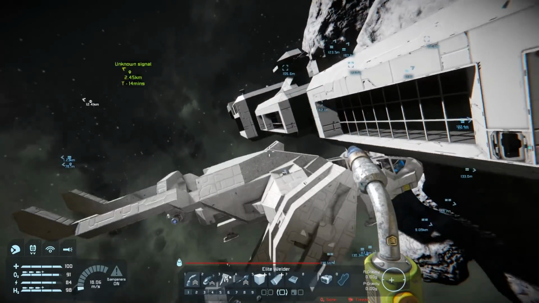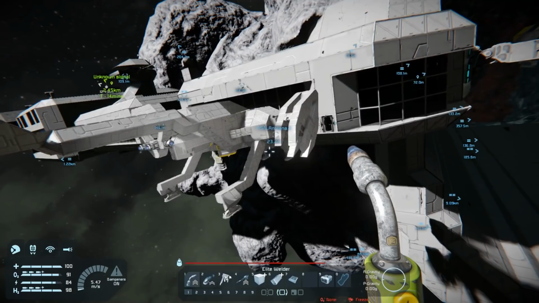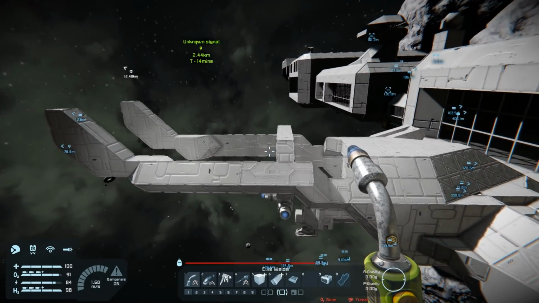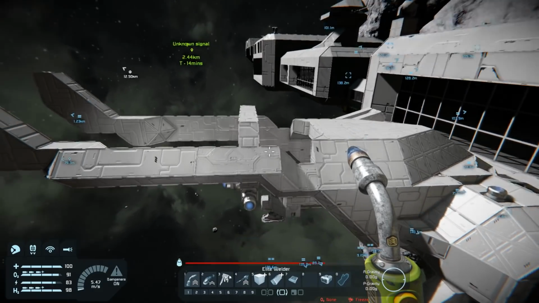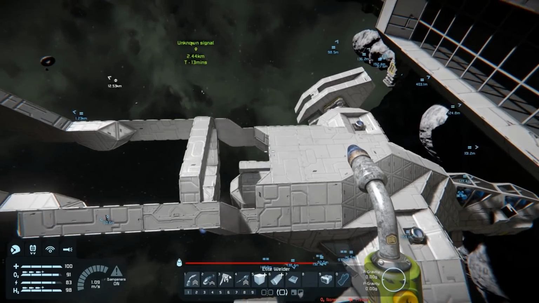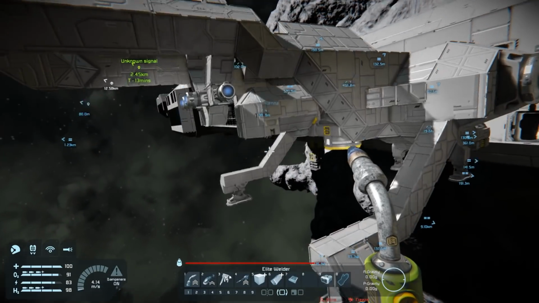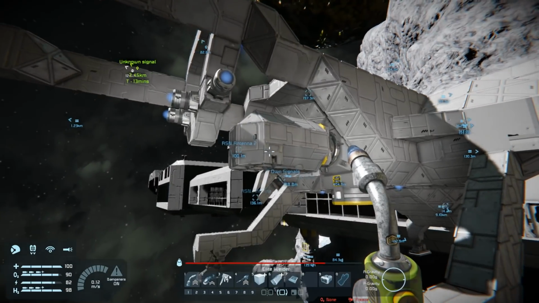I did some more work on the vector thrust ship and it is not ready yet. That's something that will never happen with my stuff, but I have moved some things. This thing went a bit more to the front. I changed a bit on the top here to have less particle effects when this thing turns.